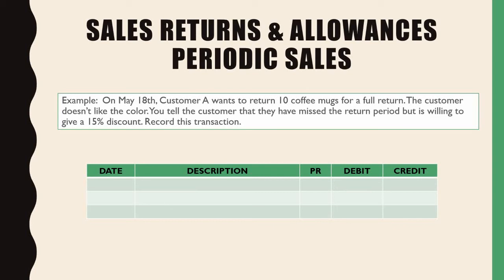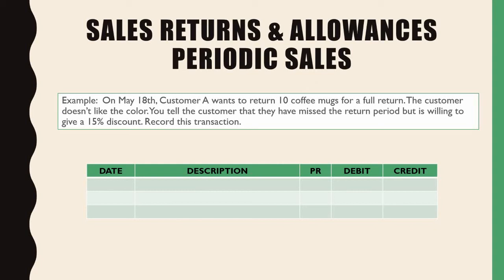Now, again, allowances only commonly happen when you are a smaller type of business where you can haggle your prices for most cases, because as a small business owner, every customer you want to keep as much as possible. But as a corporation you don't care if they're your customer or not because you have a million other people that will buy your product, right? In this case we're trying to build our brand, so if we lose this customer, that's one person that we lose out. So you want to try to give them any incentive to come back to your store, so you threw in an additional 15% discount.